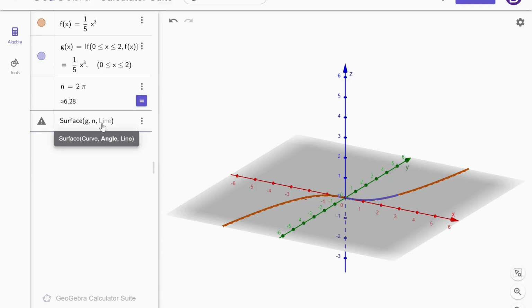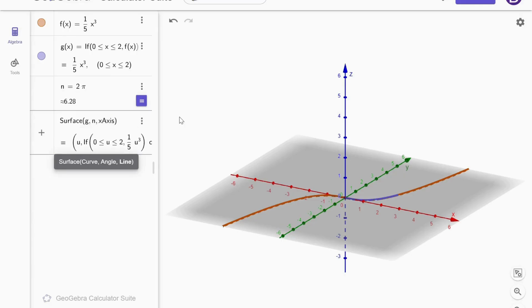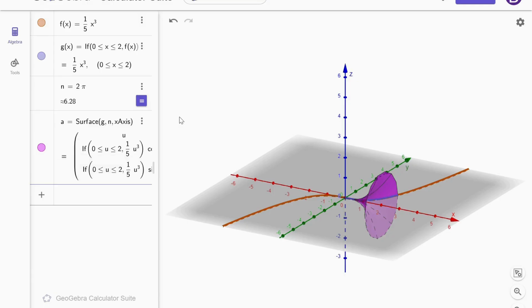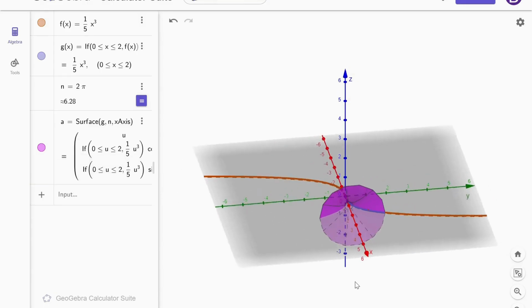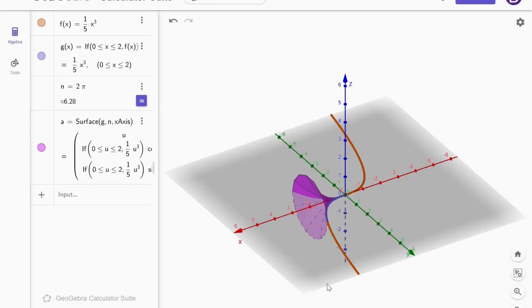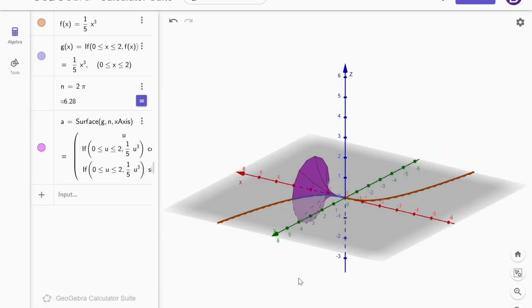And then for the line, you can choose whether you want to rotate on the x-axis or y-axis, but for this function, it asks you to rotate on the x-axis, so it is going to revolve around the x-axis. So this is the final result of our revolving.